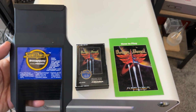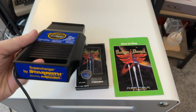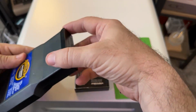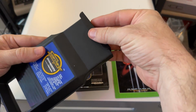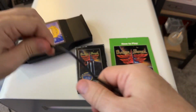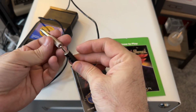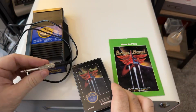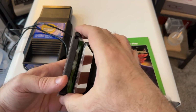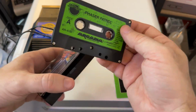The Starpath Supercharger system, originally marketed as the Arcadia Supercharger, was an add-on for the Atari 2600 series of systems. This plugged into the cartridge port. You can see this actually still has the original dust cover on it. You would take this cord and plug it into the headphone jack of a cassette deck. Then any old cassette deck you had lying around, you would put the game in, hit play, and the game would process through here into your Atari.